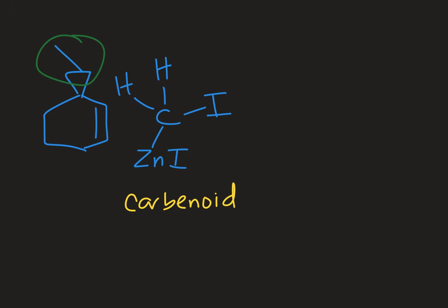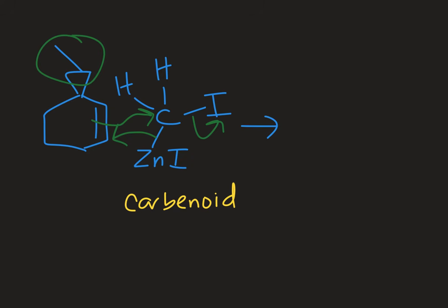So let's take a look at the mechanism. The zinc iodide is going to just dissociate, and so these electrons between the carbon and the zinc are going to come over and attack that carbon, much like the carbene lone pair would. The pi bond then is going to come over and attack the carbon there, and that will kick off iodine as a leaving group, so we don't exceed the octet rule.